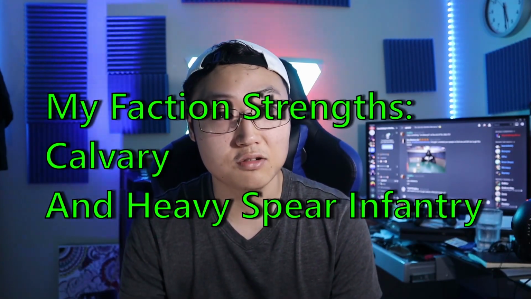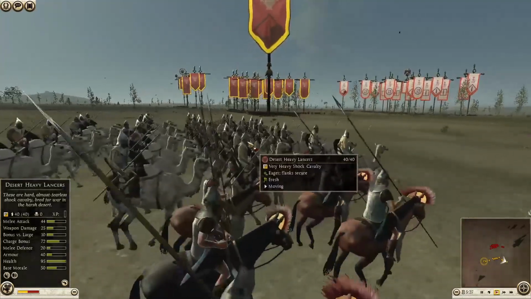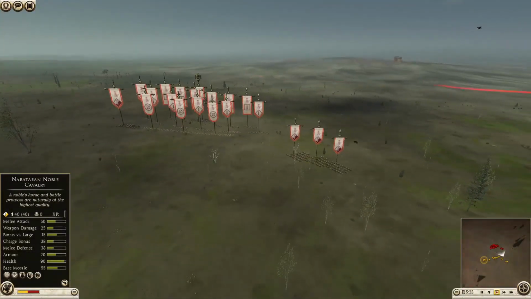One of my examples that I'm going to show you right now is with Rome 2 Total War, while I'm going against Carthage while I have Nabatea. Now, if you don't know about this faction, Nabatea doesn't really have a lot of good infantry units. They have pretty substantial good camel cataphracts. I mean, what can you do with hump day cataphracts? Hump day. But anyways, when it comes to this faction, you have a lot of good superior cavalry, but not with the infantry.